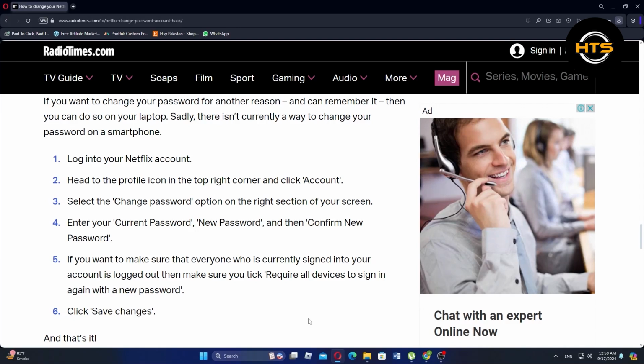First, log in to your Netflix account. Head to the profile icon in the top right corner and click Account. Then select the Change Password option on the right section of your screen. Next, enter your current password, new password, and then confirm new password.